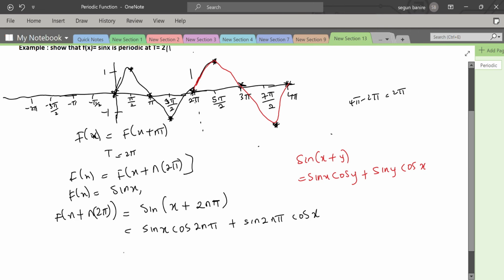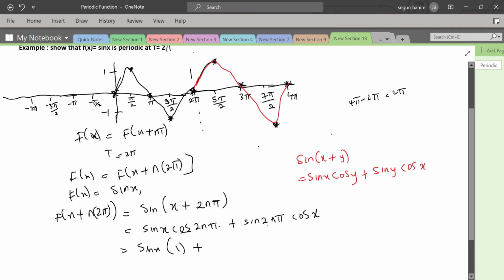So let's break this down. Sin s will still give us sin s. Cos 2n pi is cos 2 pi, and there is a 2 pi before the n, so that is just like a product of 360. Cos 2 pi is 360. So n is a number. It can be 1, it can be 2. If it is 1, it's 360. If it is 2, it's 720. In any case, whichever one we have, all will give us 1.